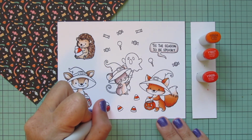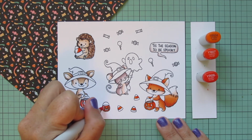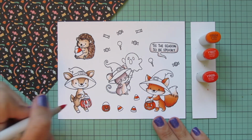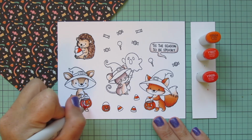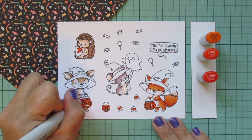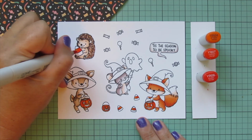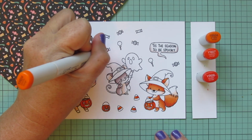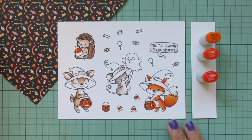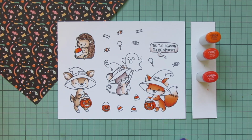I did carefully color around the faces on those little jack-o'-lantern candy containers because I wasn't quite sure at the time if I wanted to color them in yellow or black. So if it would have been yellow, I would have needed them to be white, or it would have looked really kind of funky underneath. So I just left them white. It was easy enough to color around them. And then I also did a couple little stripes on some of the candies with just the YR04. Left the rest white for now.